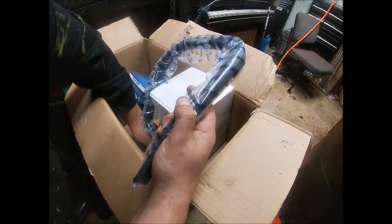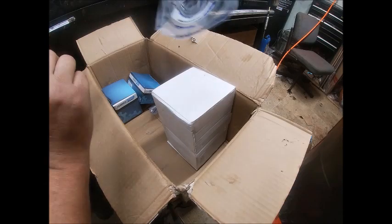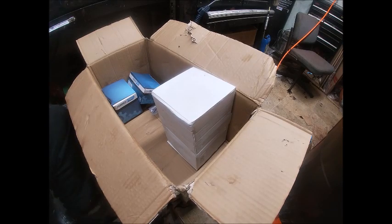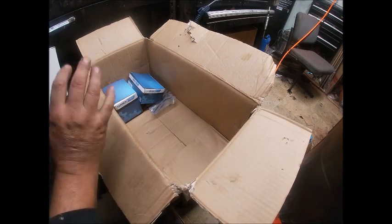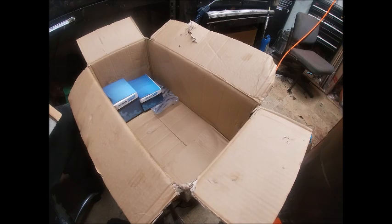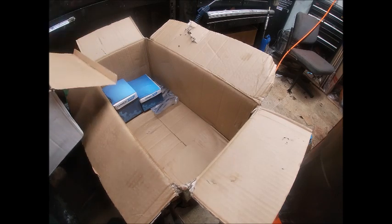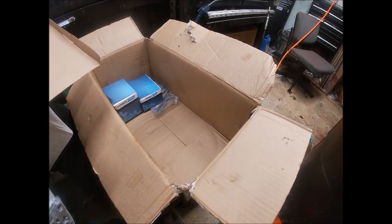There was something laying in the bottom of the box. These handlebars — some of the first ones that were made were just so flimsy and felt so bad, and the padding was hard as rocks, but that goes that way with anything aftermarket. These have improved a lot — a lot of it's improved really since they started their own line of saws. I'm assuming they talked with some of the guys that were actually buying the parts kits. They were never intended to be put together — one guy that sells on eBay even says they don't warranty any of it if you actually put a saw together, which I think is crazy.